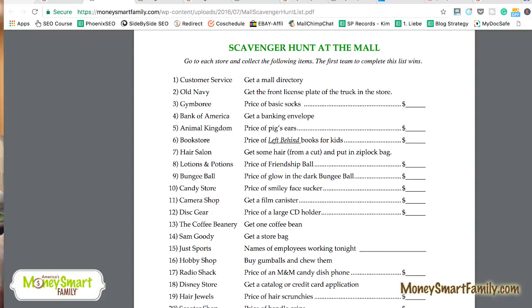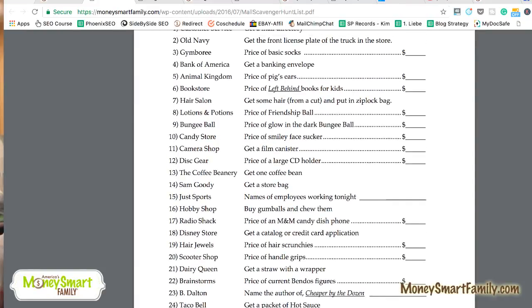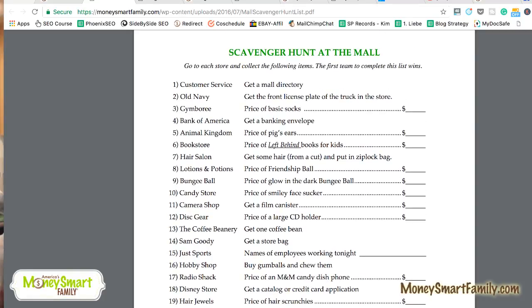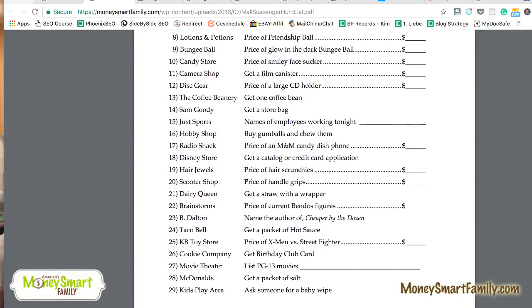Okay, the mall scavenger hunt. We sent them to probably 29 different stores. Where they could pick up something for free. No, they had to get the price of different things. I'm looking at the sheet. Go to the candy store and get the price of a smiley face sticker. Go to the camera shop and get a film canister. They don't have those anymore. This is an old thing.